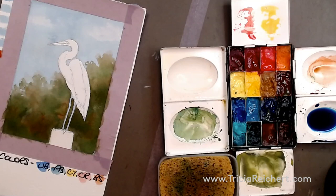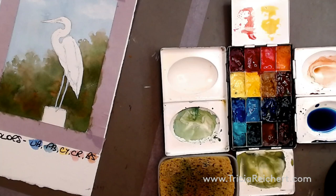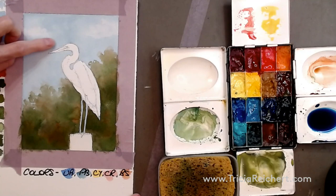And I know you have a tendency, or you, I, everybody has a tendency to jump in there and say, oh, I don't like this, I've got to fix it. As the painting is drying like this, that's the very worst thing that you can do. You absolutely don't want to try and fix anything. At the end of the painting, you can go in and you can fix a lot of things. And I'll show you some fixes. I'll show you that I'll fix for the area that I've got here above and any other fixes that you might need in this painting.